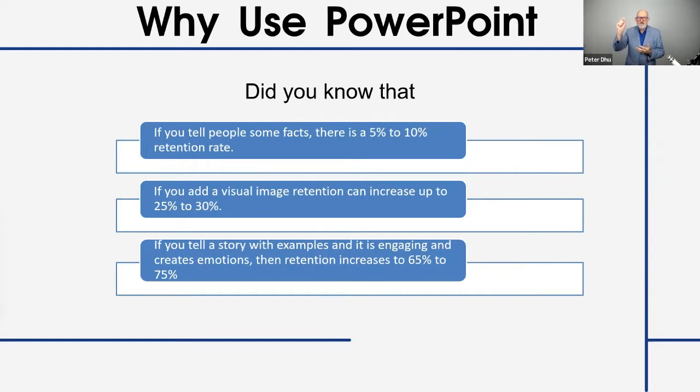I don't mind doing a flip chart, and I don't mind doing a whiteboard. In my normal face-to-face training room, you will have the PowerPoint, the screen in the middle, or the plasma TV, and off to one side will be the flip chart, and off to the other side will be a whiteboard. And depending on what happens, I can spontaneously do something on the whiteboard or write a model on the flip chart. So visual aids have a role to play in helping people retain and remember your messages, the information you're sharing.